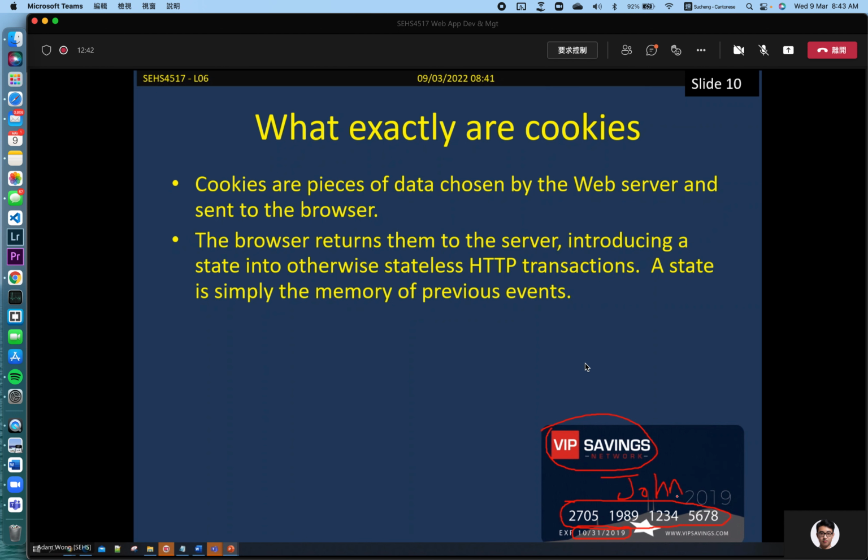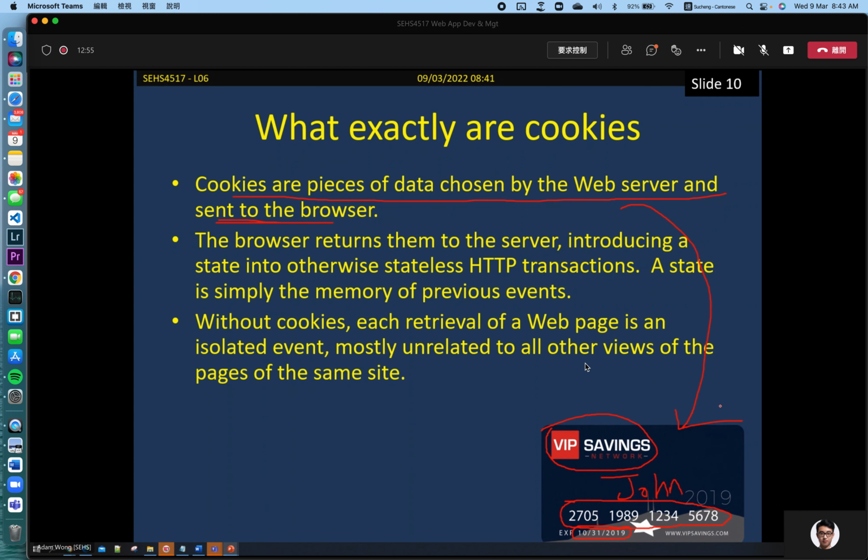So that's your VIP card. Cookies are pieces of data chosen by the web server and sent to the browser, somewhat like a VIP card. The main reason is to maintain a state, like I explained before.